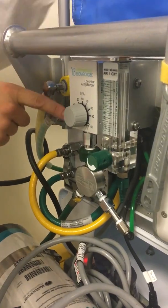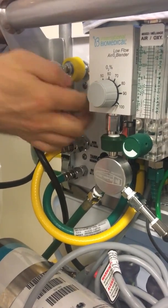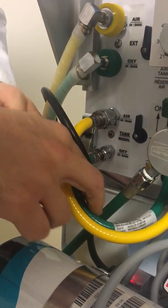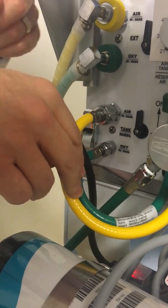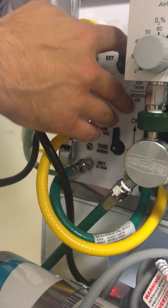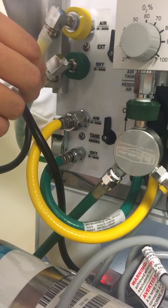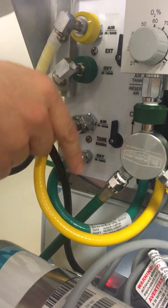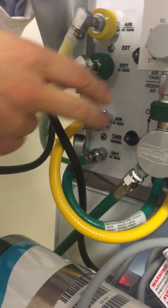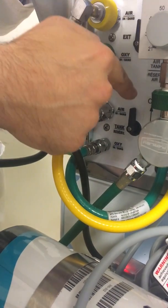Once you connect in the back on those straight connectors, you have to turn on and make sure you're on — air and oxygen below. This is talking only about the straight connectors. The idea is that we have the straight connectors connected to the tanks. We turn them on and activate our device. When we get in the ambulance, we connect our curlies to the ambulance wall oxygen. And instead of unhooking the straights, we can just cut off the air and cut off the oxygen so we don't drain our tank. We want to make sure we're connected and we're on.